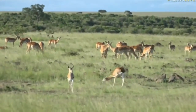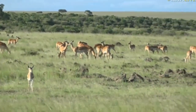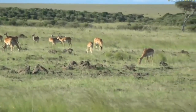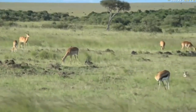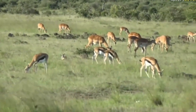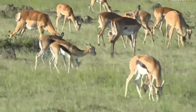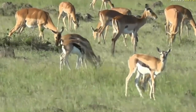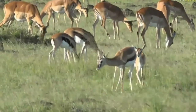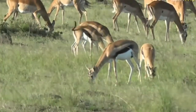We spoke about the Thompson's gazelle on the sunrise safari. It's named after an explorer called Joseph Thompson — he was Scottish, a Scottish geologist. He was quite unique in the fact that he was one of the few explorers of the Victorian era who did not have troubles with his porters and local people. He had the most incredible motto: 'He who travels gently travels safely; he who travels safely travels far.' Which is just awesome.